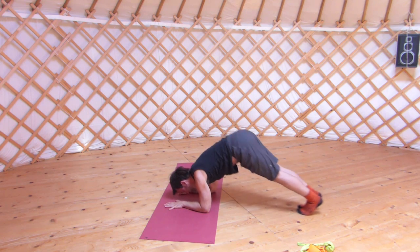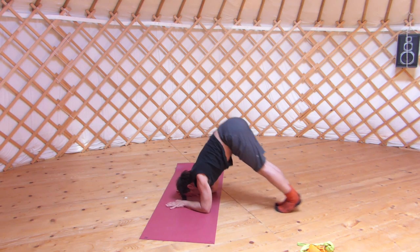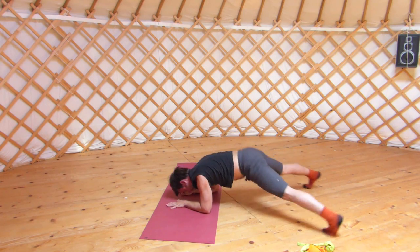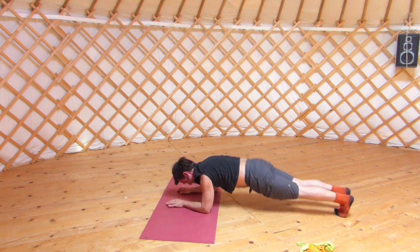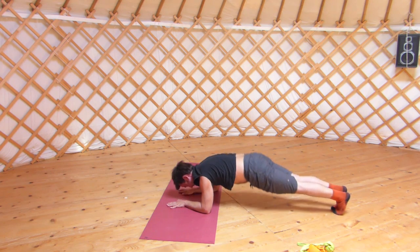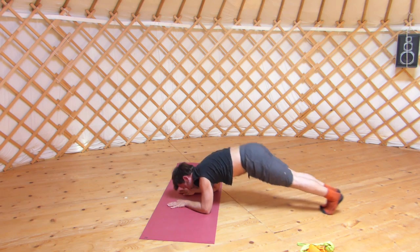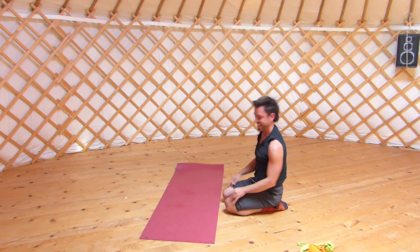And then I'd start doing a little bit of this. Just using the core to lift the butt in the air. And then, boy, you start getting warm pretty quick. And then I start drawing some circles with my feet. And already, boy, do I feel that I'm warming up. So I do that till I'm tired.